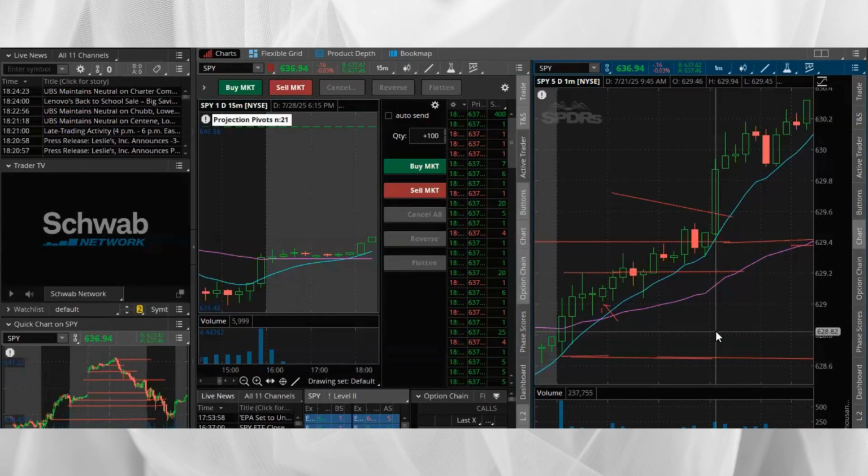Okay, you're here because you want to understand the orb. Everybody's talking about the orb. The orb is also known as open range breakout. I'm going to give you guys an example today of what an orb looks like so you can identify it yourself. I'm going to start with the 5-minute orb and why it is significant, and then the 15-minute orb and why it is significant.